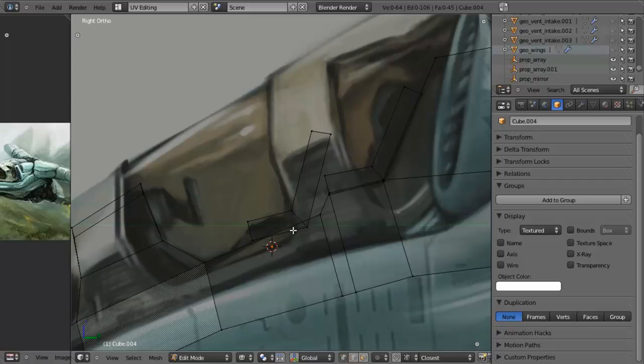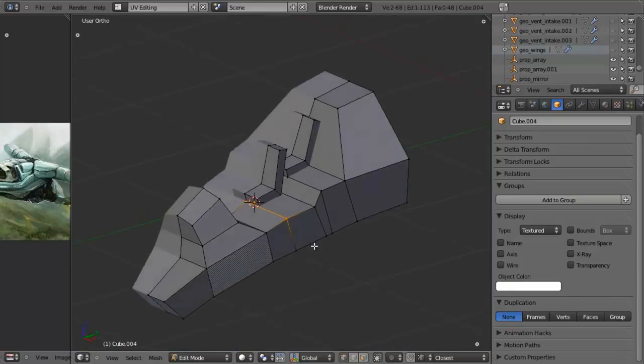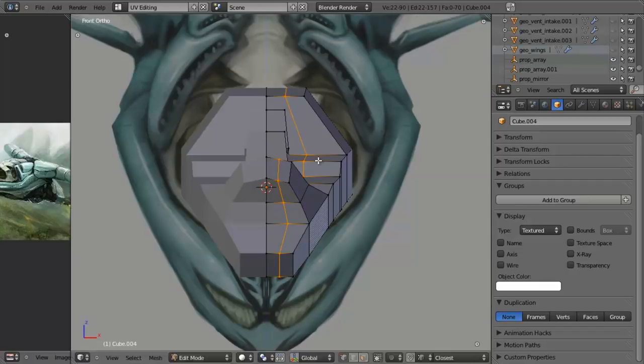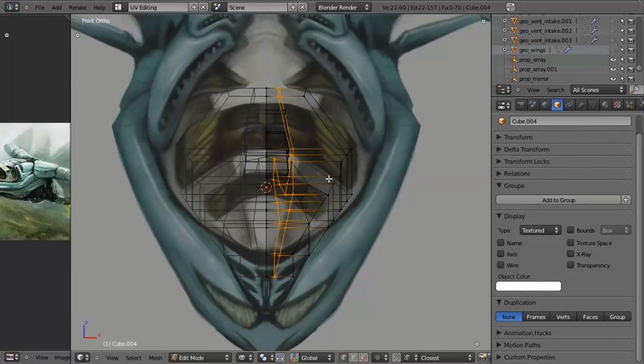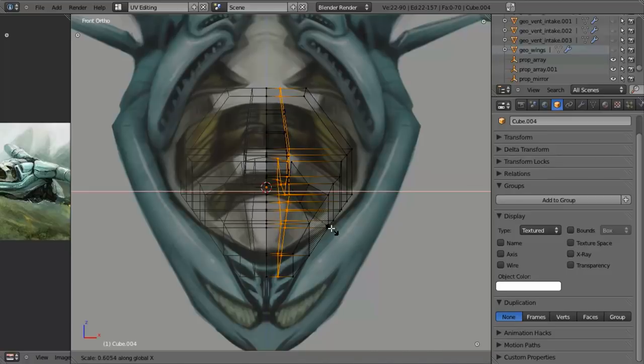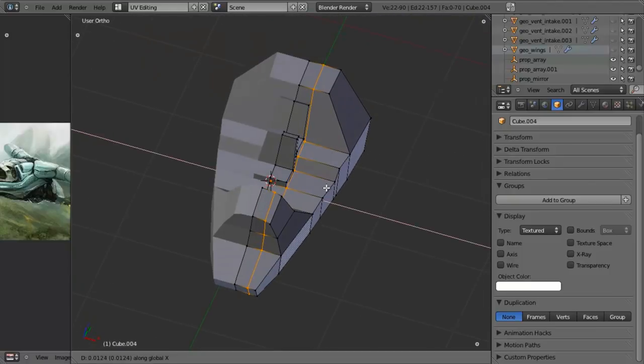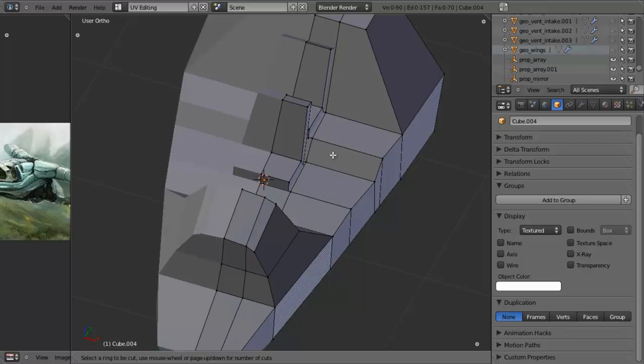And then I'm going to do the same thing over here. So I'll first select this one, pull it down to about there, add in another loop, then pull that up to about right there. That way each seat is on its own level. And then I also want to add in another loop right across like this. And I'll hit S, X, bring it in to flatten it out. And you notice I'm going to just bring it out to the edge of the seats, basically, just about like that. And then I'm going to add in another edge loop right up next to it.